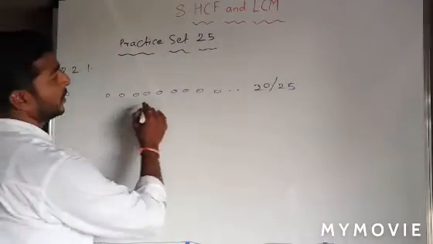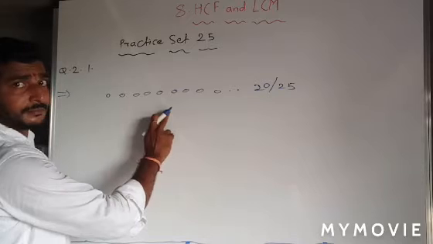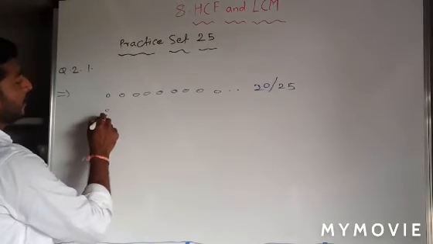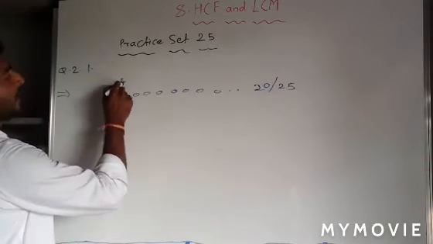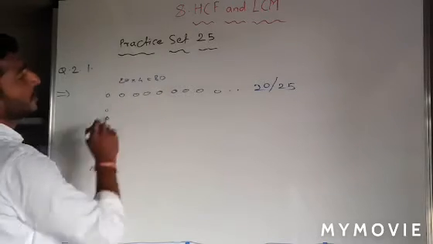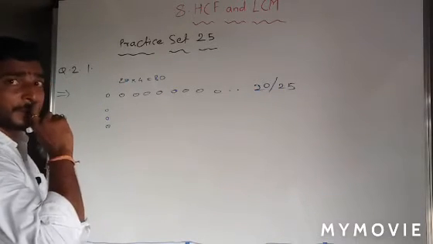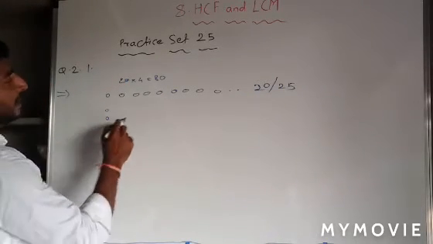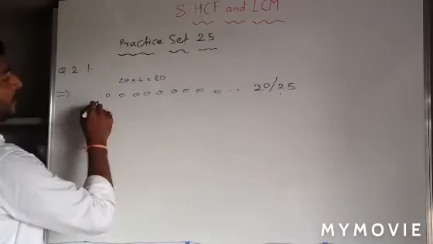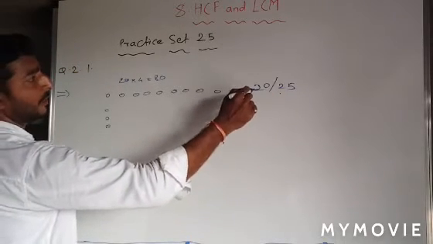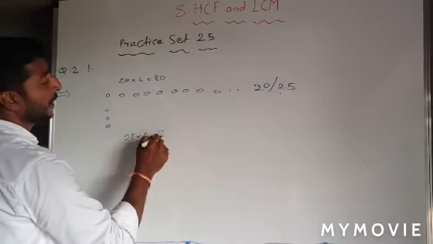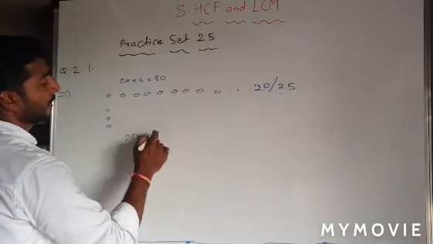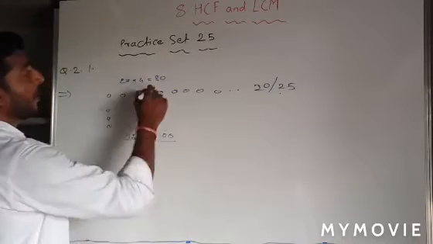Now if we arrange the students in rows of 20, and there are 4 rows, then 20 into 4, there will be 80 students in the school. And if we arrange the students in rows of 25, each row has 25 and there are 4 rows, so 25 into 4 it will be 100. Means 100 students or 80 students.